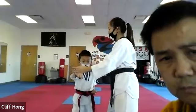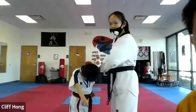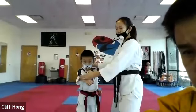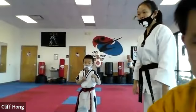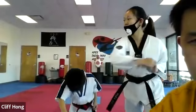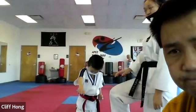Okay, so this time, just like number two, double knife hand, the one closest to the head, closest to your screen. You're going to pull the head down, knee the head, land, and then elbow, okay? So it goes like this. The double knife hand, bring the head down, knee, and then elbow. The flying stance. Hey! Okay, so jump, the double knife hand, grab the head, pull it down, and then elbow. Try it one more time. Good.